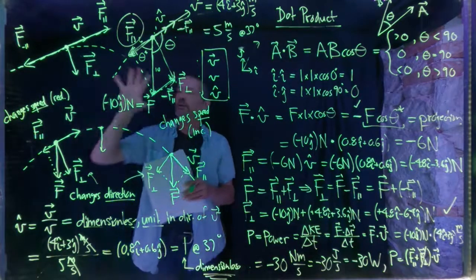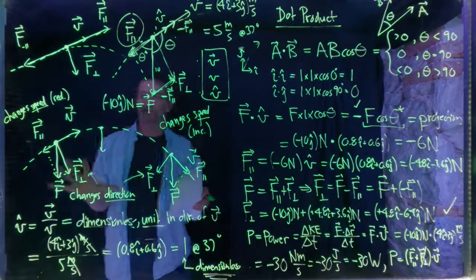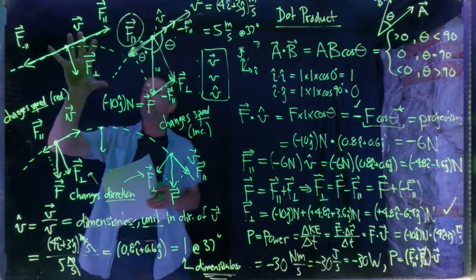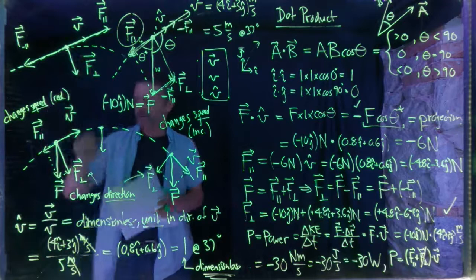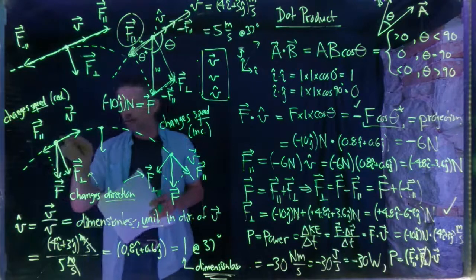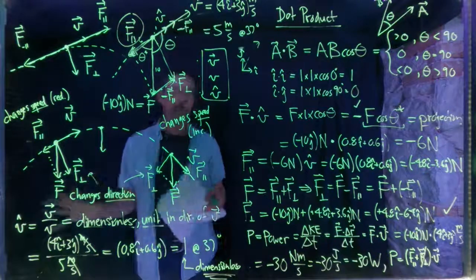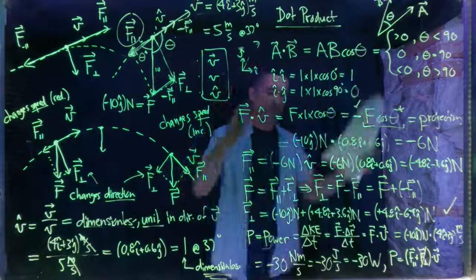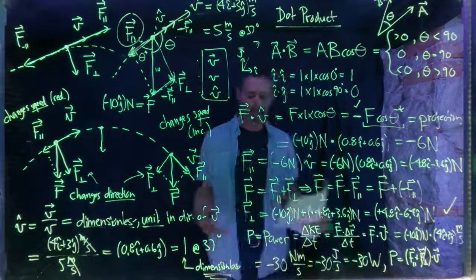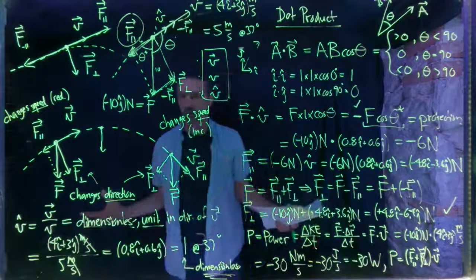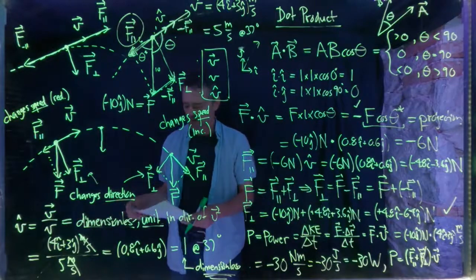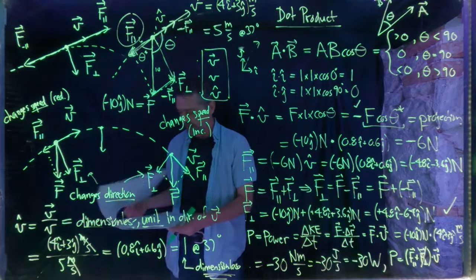What we really need to understand technically is how you take a given force and split it into components perpendicular and parallel to the motion. A really good tool for doing that is the vector dot product. The vector dot product is hugely useful in all kinds of things in this course and in physics in general.